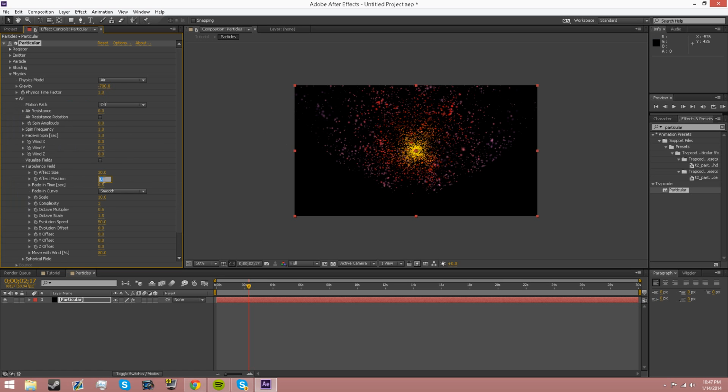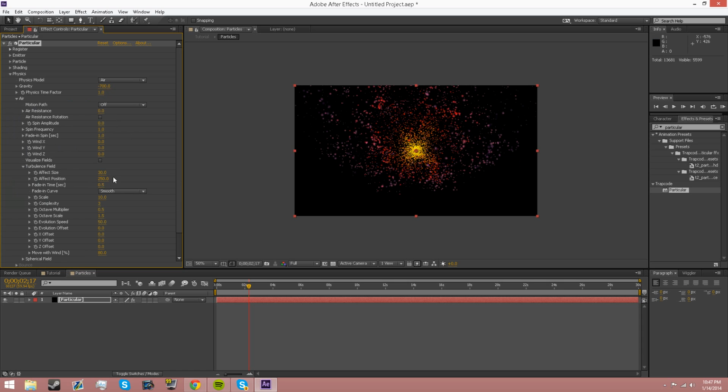And then our effect position, you can just put it whatever for the sake of the tutorial, because I don't really know what these two do other than change it around, make it look cooler. I put the position to 250. I know what the size does. It makes some particles bigger than the other, but I mean, what you gonna do? So we're gonna leave most of the other settings the same.